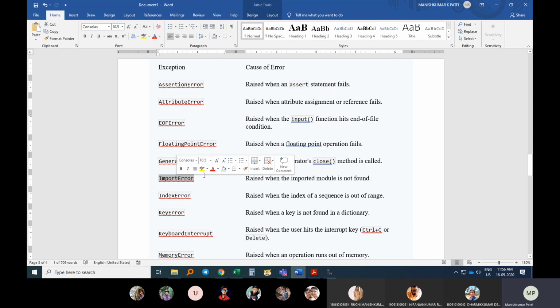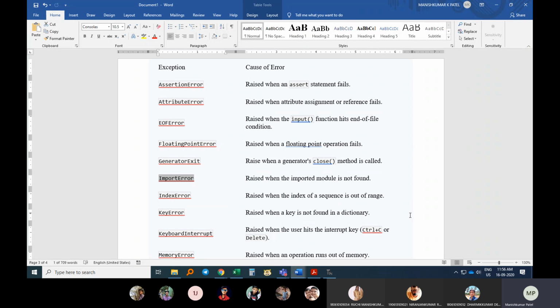We'll see some errors from there. It is not necessary to explain every error over here, because every error is related to some topic of Python, but that topic may not be in your particular syllabus, or it is out of syllabus, or we are going to cover it in advanced Python.